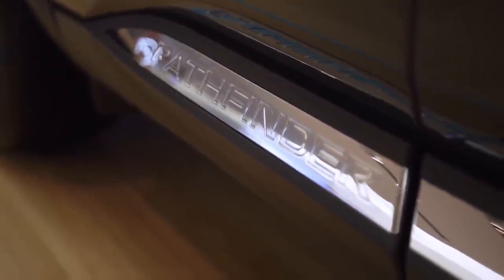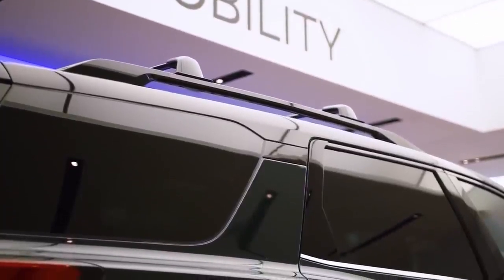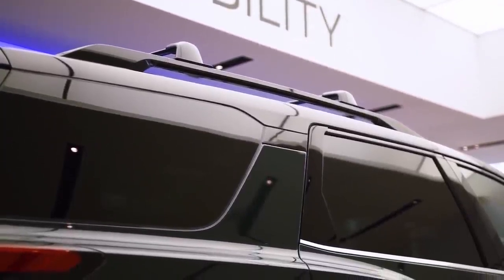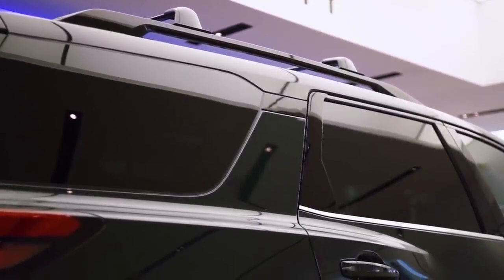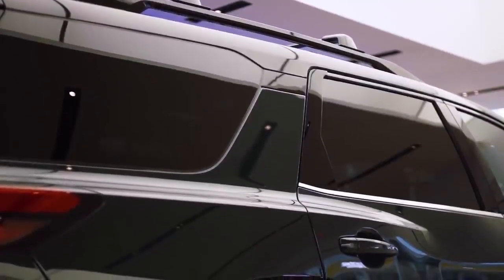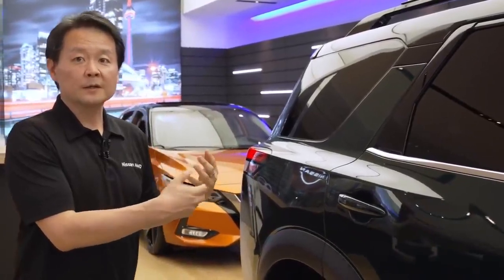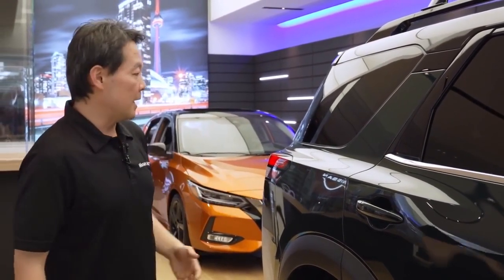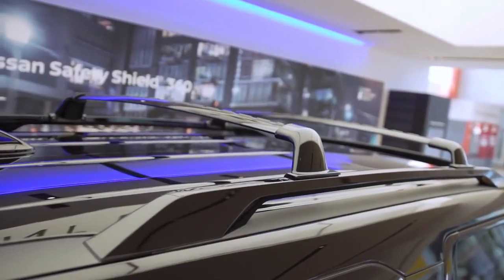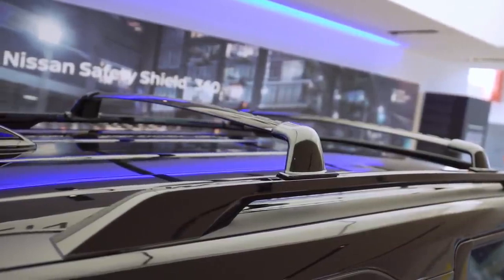As we flow to the back of the vehicle, we see a decorative rocker panel at the bottom. It's not embarrassed to show off who it is — this is Pathfinder, as you see down here. As we head to the back, you see a very prominent C-pillar, which forms the base for the all-new available two-tone roof. You can see black on the top and this beautiful new obsidian green metallic paint. The two-tone color combination is all-new for Pathfinder and is available across a multitude of colors throughout the lineup. Looking at the top, roof rails and crossbars — this vehicle is definitely rugged, tough, and adventure-ready.